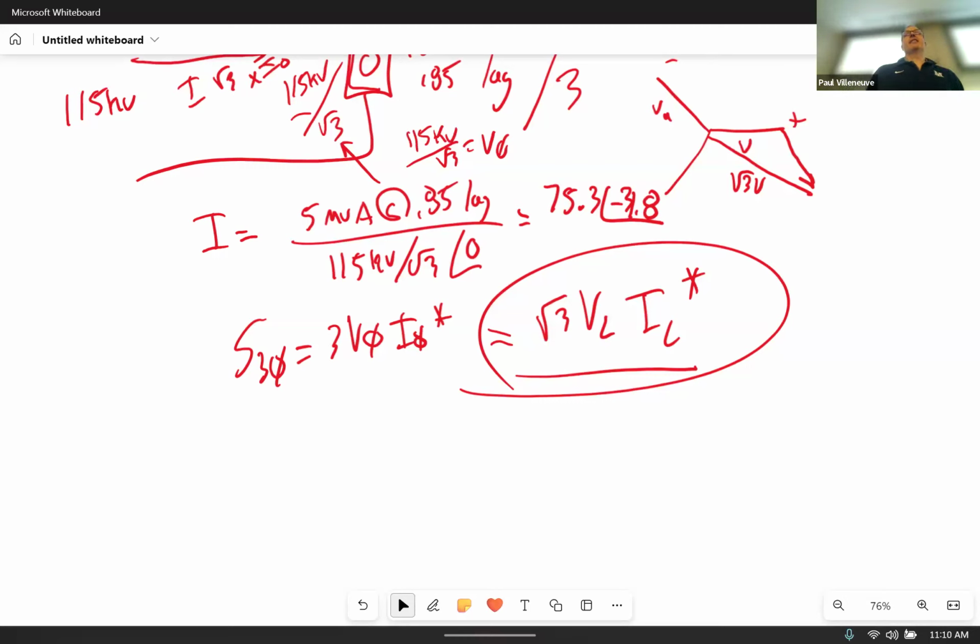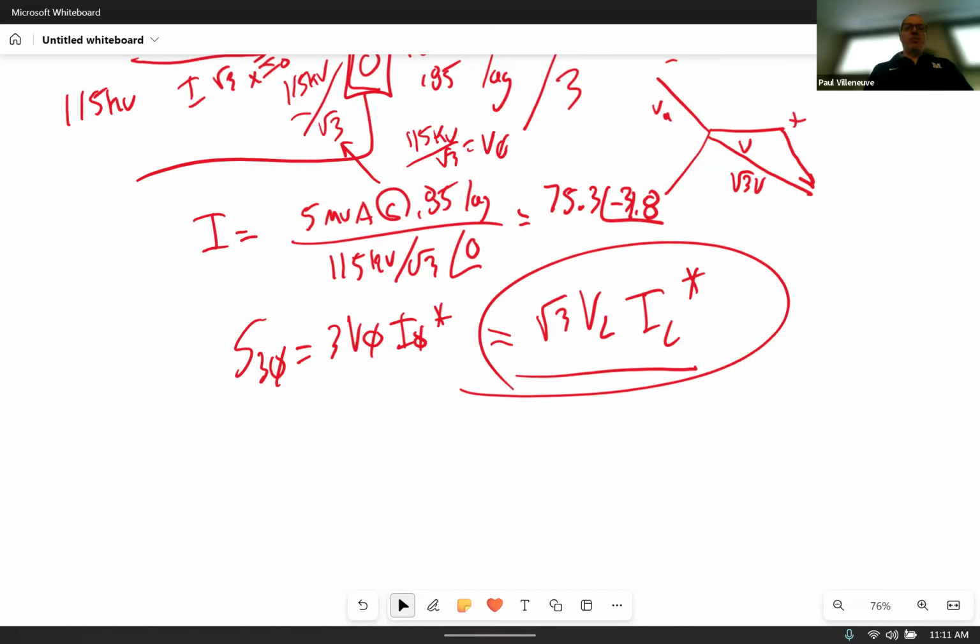Magnitude and angle. In AC circuits, your currents and voltages should almost always have magnitude and angle. That was one of the other hints that I gave, that you always need to provide a magnitude and angle unless I'm telling you what is the magnitude of the current. If I'm asking for the current, you don't give me a magnitude, you give me magnitude and angle. So to get full credit on that, I needed to see 75.3 at an angle of minus 31.8.